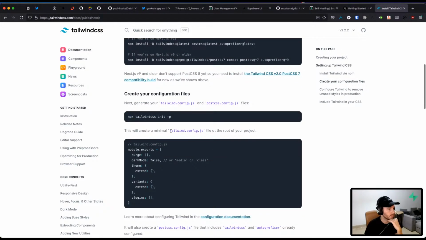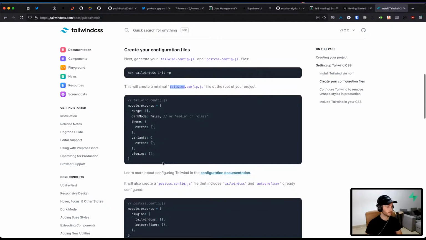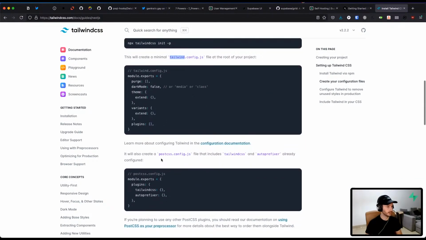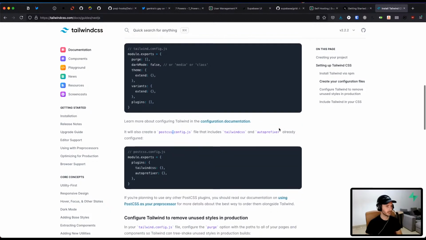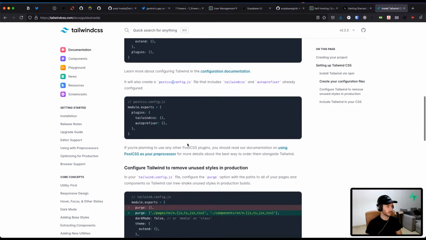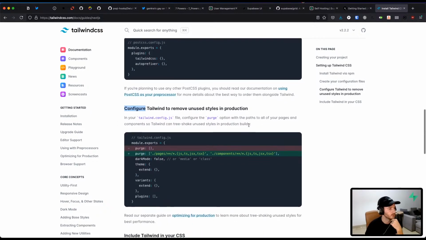Then this will create a minimal Tailwind config at the root of our project, which should have some nice dark mode. Okay, learn more about that. It will also create a PostCSS config. If you're planning to use this, blah blah blah, configure Tailwind to remove any unused.